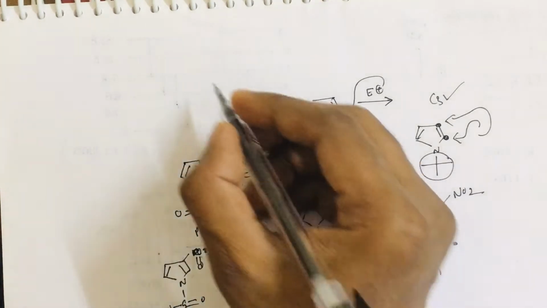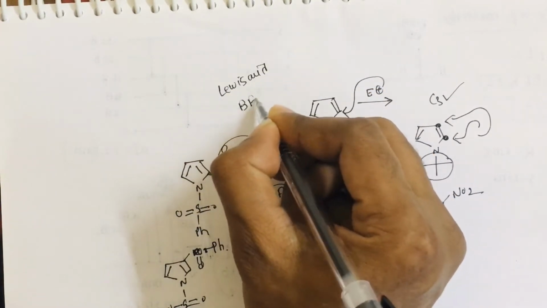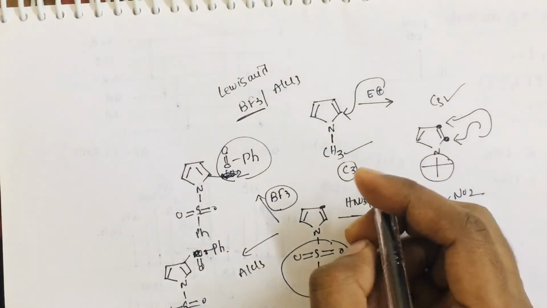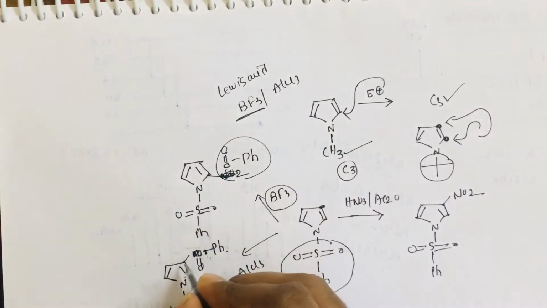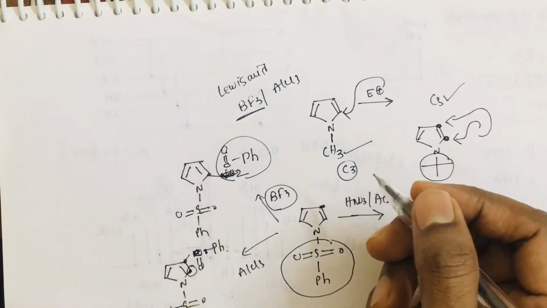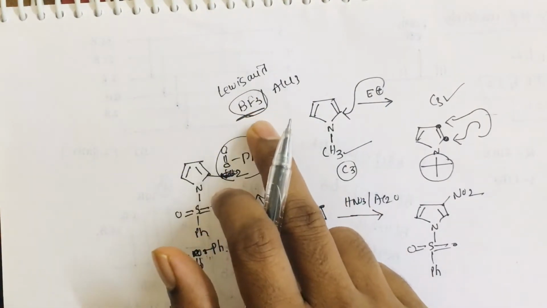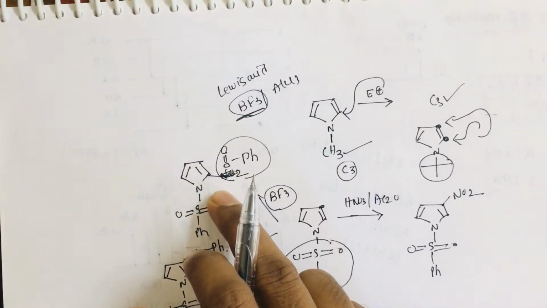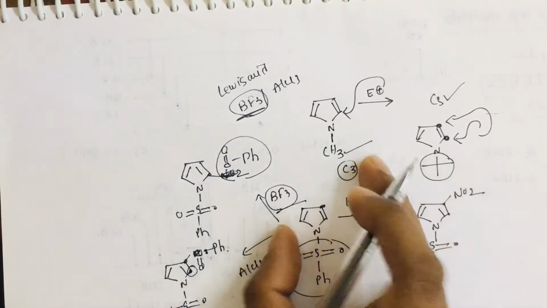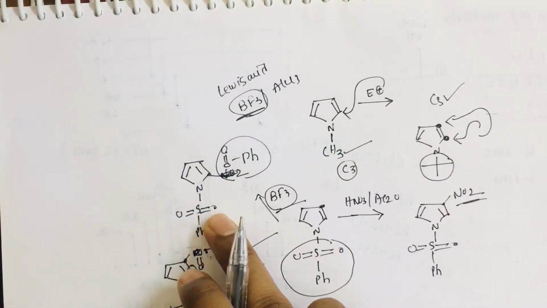So this is because of the Lewis acidity. If you see BF3 and AlCl3, BF3 is a strong Lewis acid compared to AlCl3. So because of that, as we know that third position and second position, second position is having more electron density. Since BF3 is strong Lewis acid compared to AlCl3, this will direct the electrophile to the C2 position. So this is very, very important. You have to remember this one. If no BF3, then third position electrophile is major. If BF3 is there, it has to go to the second position.